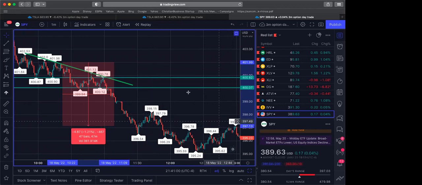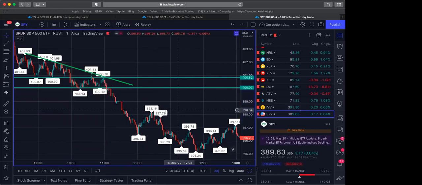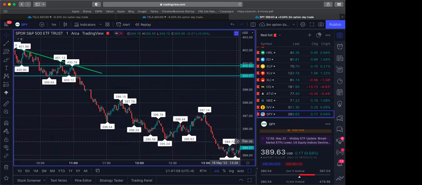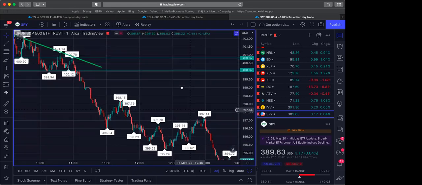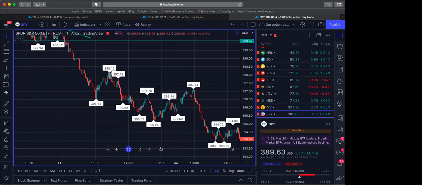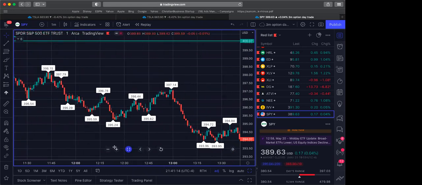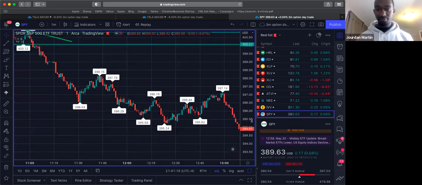Hey Jordan, sorry to interrupt you, bro. Can you zoom into your chart so everybody else can see the chart? There's somebody in the chat asking if you could zoom in so they could see the higher highs and the lower lows. Sure thing, Moody. You are allowed to unmute yourself, sir. You have that privilege.